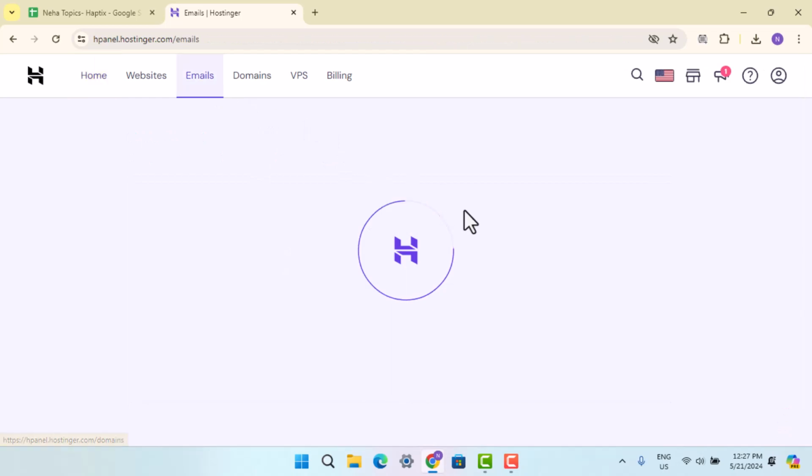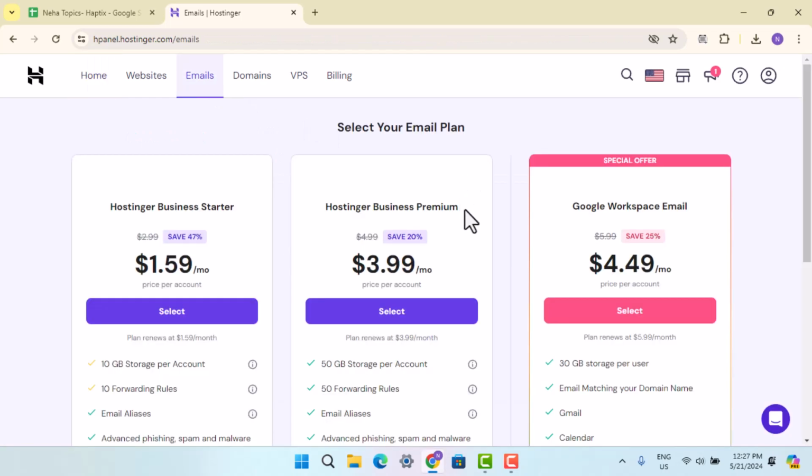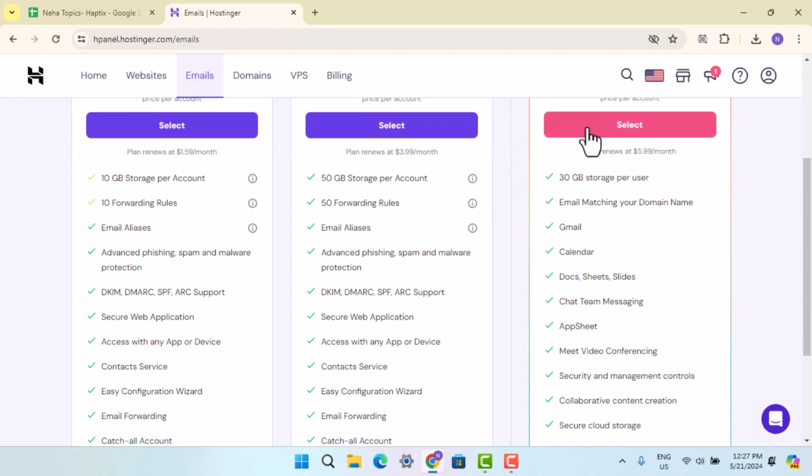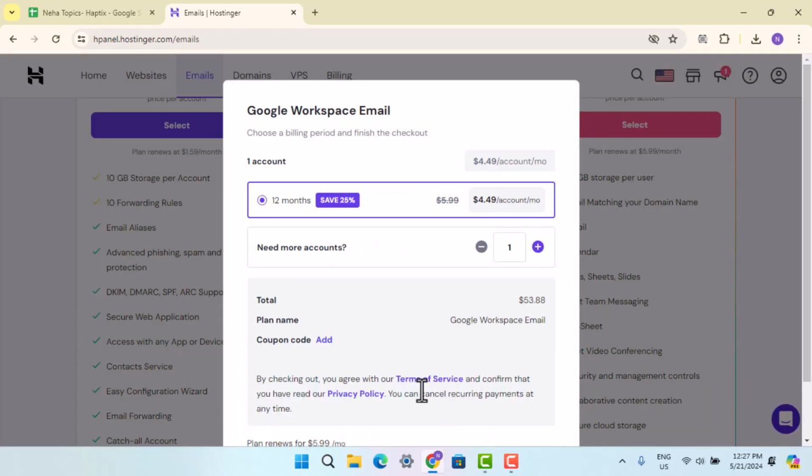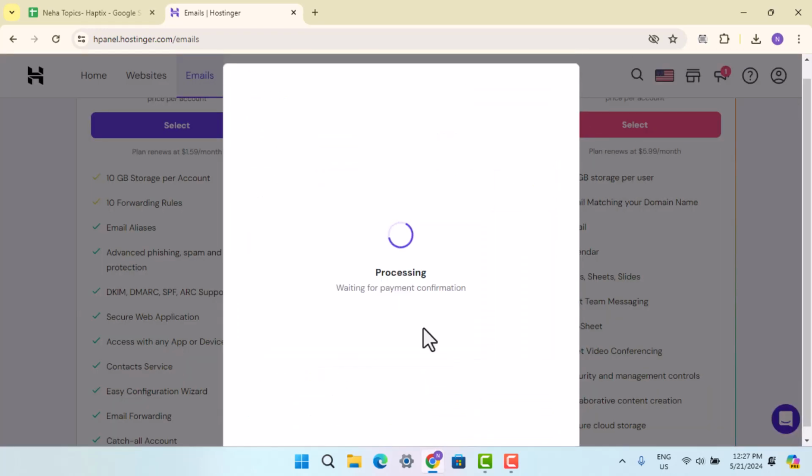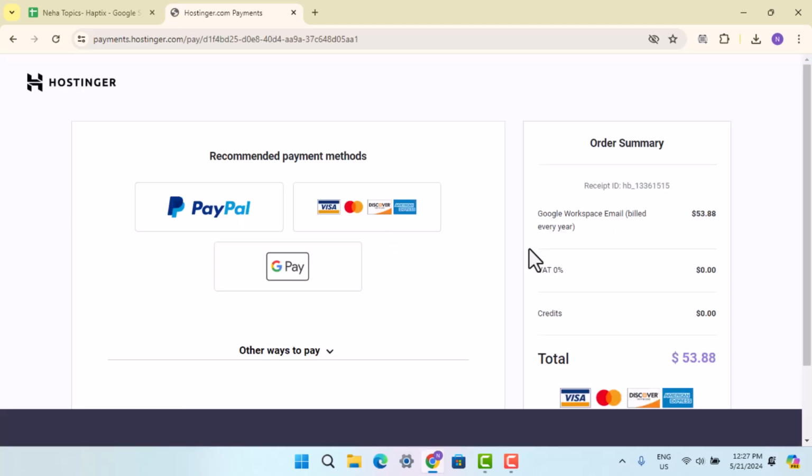When you do that, it's going to take you to the page where you can see a lot of information. So in my case, I have not set a plan, so I'm just going to go ahead and select the one, click the continue procedure, and choose a payment method. On the other page, you basically have to select the email, and when you do that, you'll be asked to log in with the email account and all that.